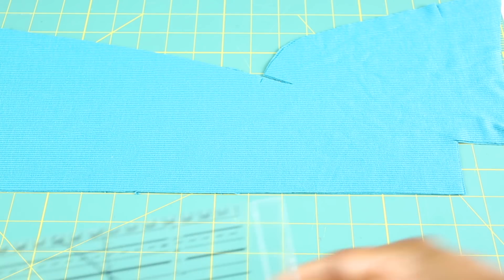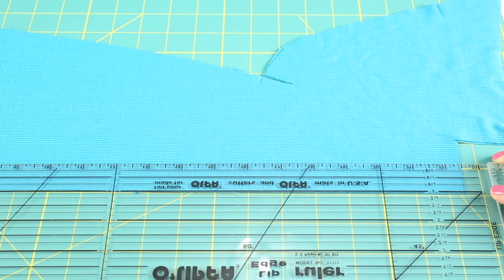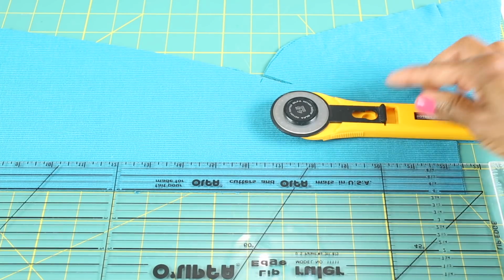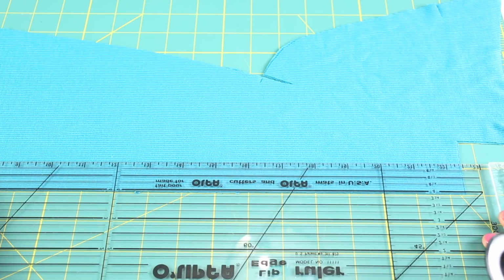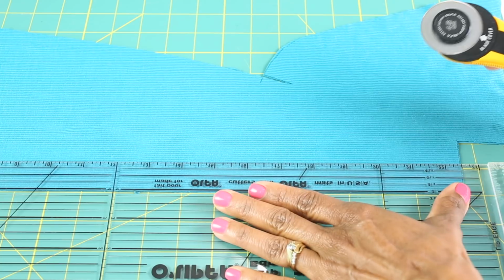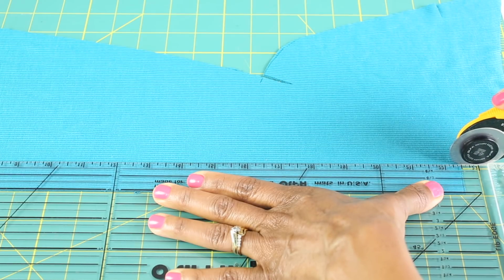Okay, and one other thing I forgot to mention, let me just go ahead. I'm going to measure off 1 inch for my strips. Okay, and today I'm going to use my OFA rotary cutter. Let me put the others out of the way. Okay, so make sure that's in place. And I'm going to press down on the mat or the ruler to make sure it doesn't move, and then just cut.